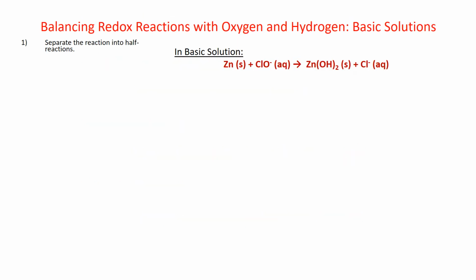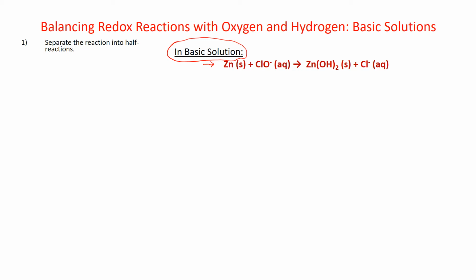Let's look at an example of balancing a redox equation that occurs in basic solution. Just as a reminder, you won't be able to tell just looking at your reactants and products for the equation that you're given whether it's occurring in acidic or basic solution. That information has to be provided for you. So make sure that you look for it in the setup for your homework problems as well, whether you're solving for this in acidic or basic solution.